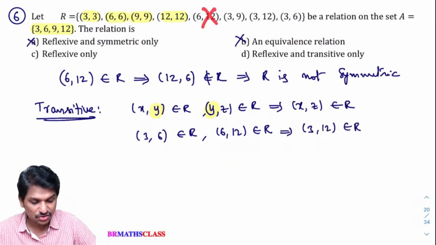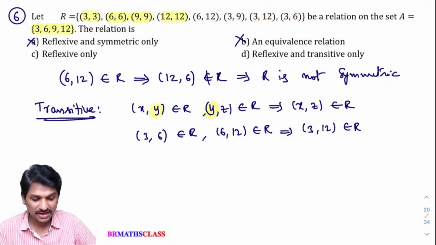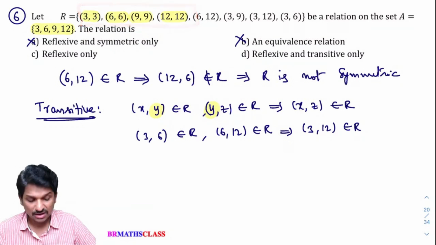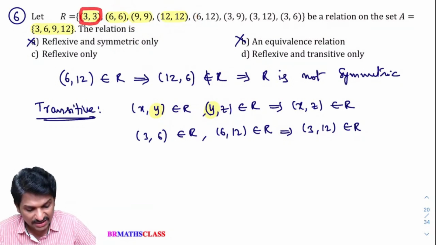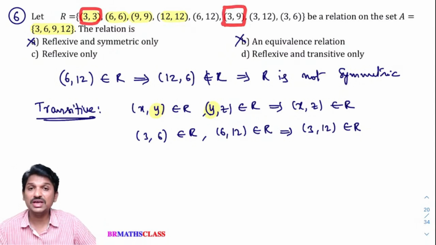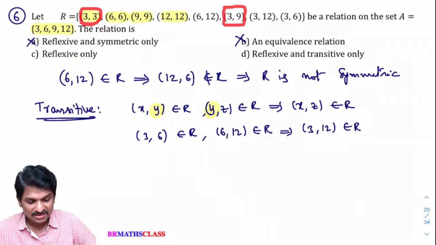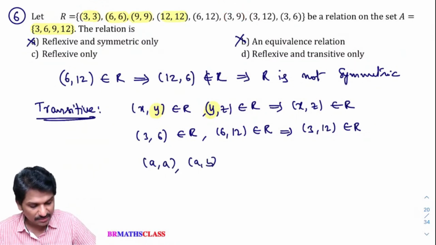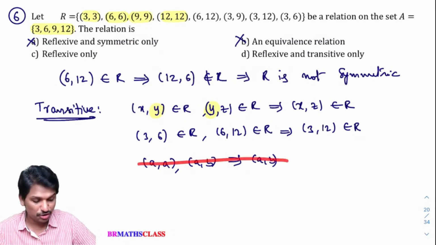I verified the transitive property for all the elements, and I am saying that there is no need to check the transitive property for these things. I hope you understand. Why I am saying this, see, you take 3 comma 3, any other starting with 3, look here. 3 comma 3, 3 comma 9. This looks like A comma B, B comma C. If you take these types of things, A comma C will obviously be present. You observe these things. Ends with A, starts with A. A comma C is A comma B, and A comma B will be present in the relation. That's why no need to check. I hope you are getting this point.